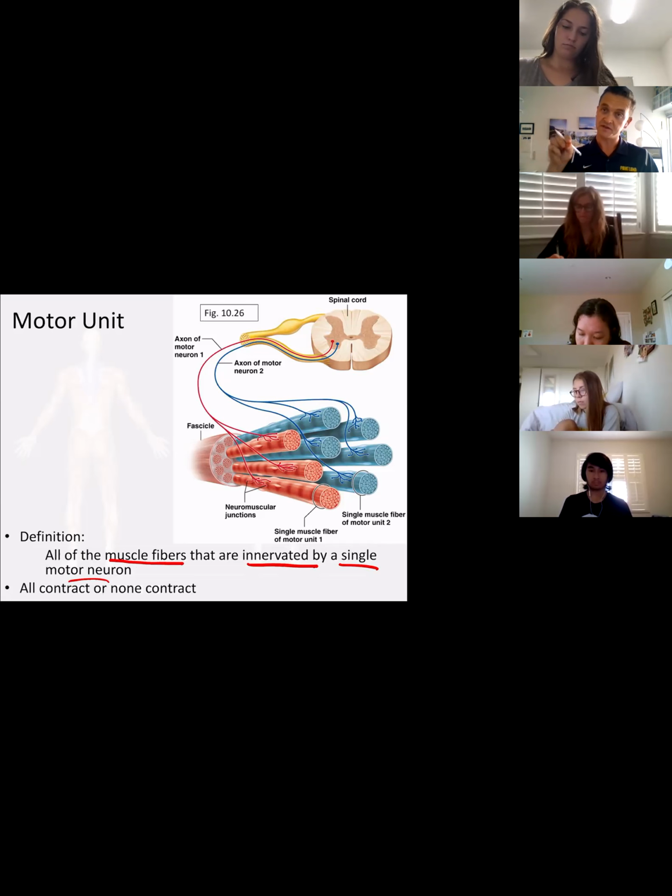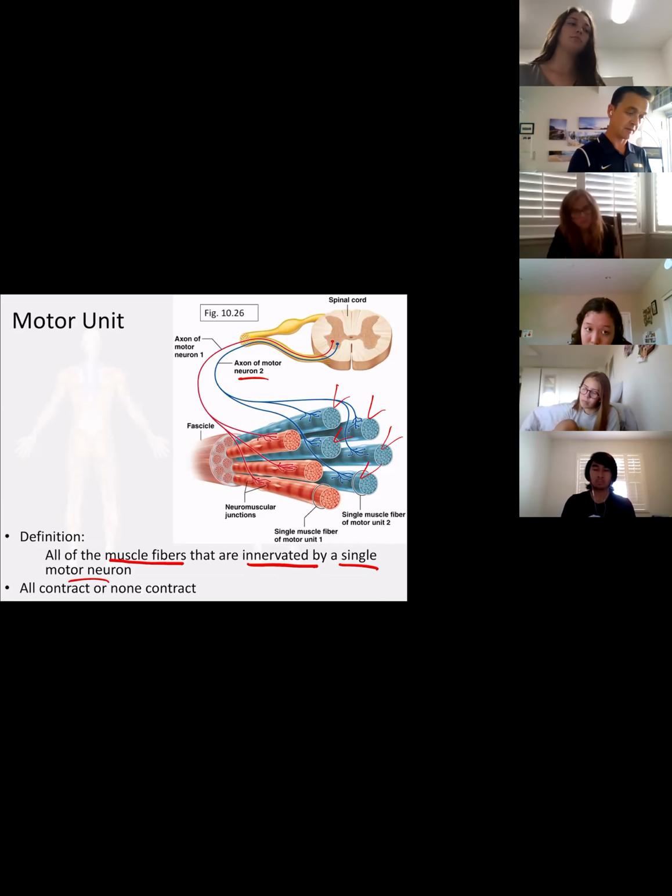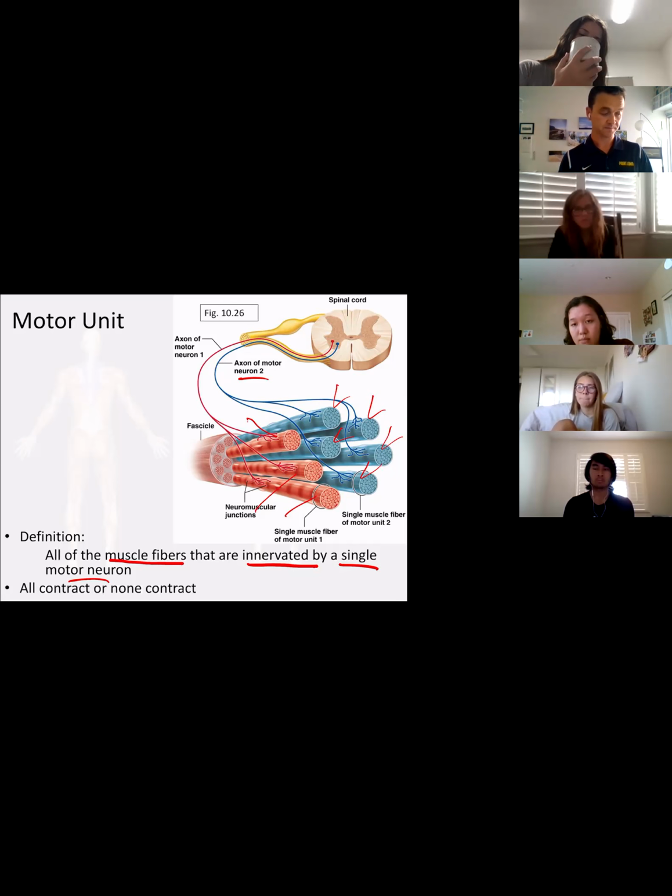And so one of those nerve cells comes down, branches out, and connects to a bunch of muscle cells like it's shown here. So neuron 2 is the blue one. It's going to come down and connect to this one, this one, this one, this one, and this one, right? Number 1 is going to connect to just these 3, right? And so if we send a signal down the axon of motor neuron number 2 there, all the blue ones are going to contract, okay?